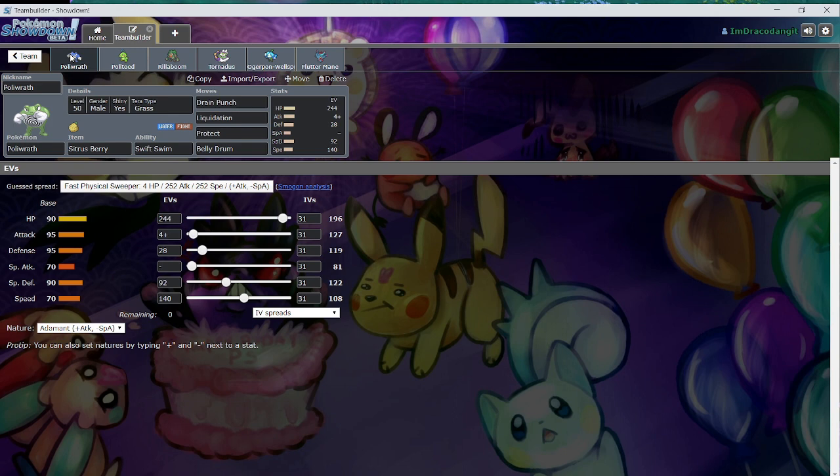As far as the speed, this is the way I calculated it. I wanted to outspeed Choice Scarf Landorus. And with the 140 investment, you go to 108, and then after the rain, you actually end up outspeeding Landorus. And that's really good. And then I gave it a Grass Terra for a defensive Terra, so you can't be spored, you can't be redirected with the Rage Powder and stuff like that. And then obviously Citrus Berry for the held item.